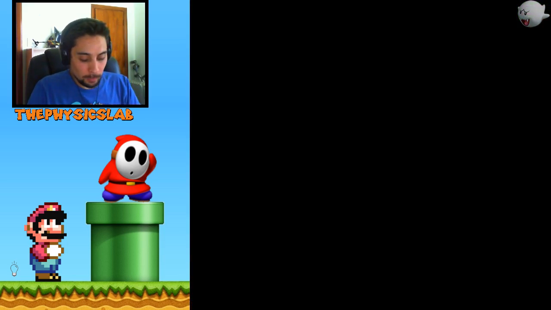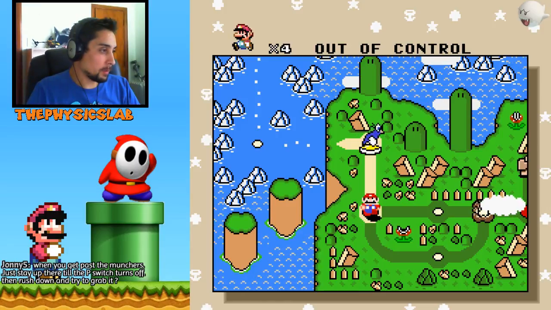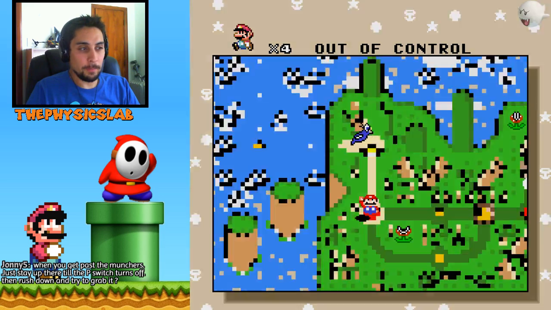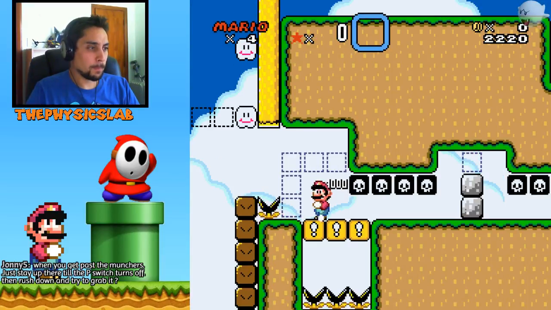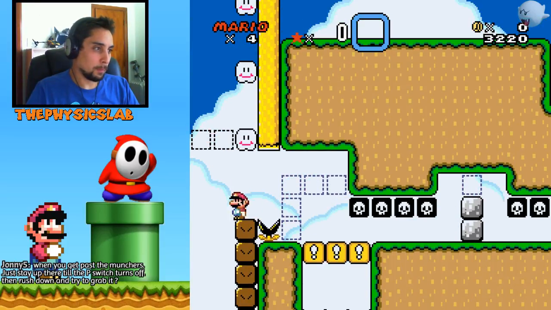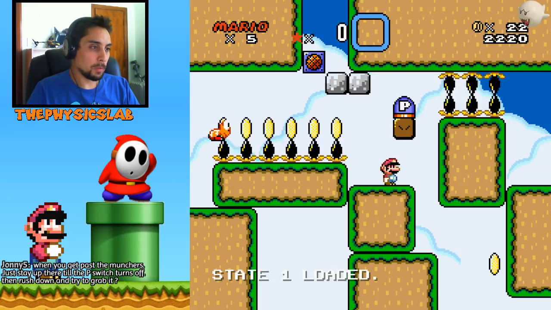Okay, let's do it again. We'll go as fast as possible. When you get past the munchers, just stay up there till the P-switch turns off, then rush down and try to grab it. Stay up top. Doesn't Yoshi activate the question mark block while he's up, while I'm up there? Okay, just do that for caution.